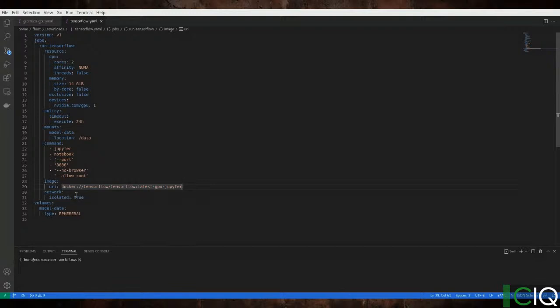We also mentioned that we want an isolated network, which basically just sets this up so we can port forward to it, which we'll do in a moment to actually get access to the Jupyter Notebook interface. I could develop this and work with it just fine from, say, the terminal in VS Code. I could do Fuzzball workflow start, Fuzzball workflow status, retrieve logs, and do my container builds as I'm testing them, all through this.